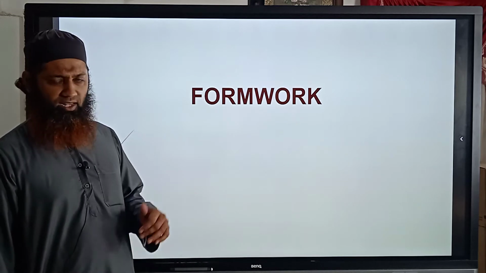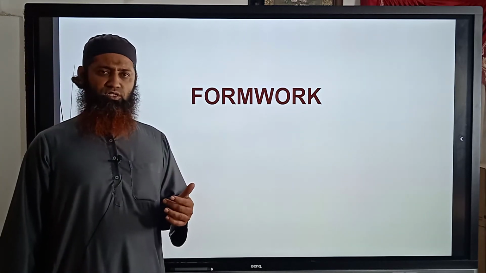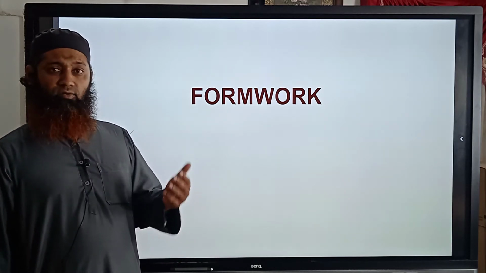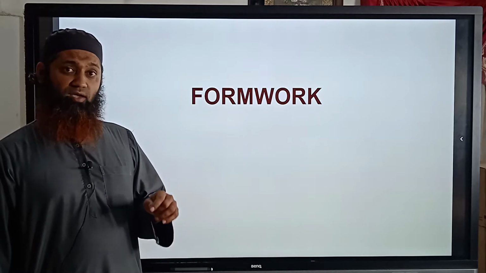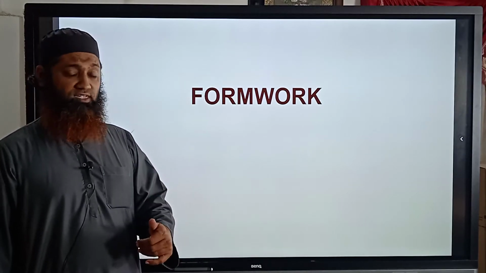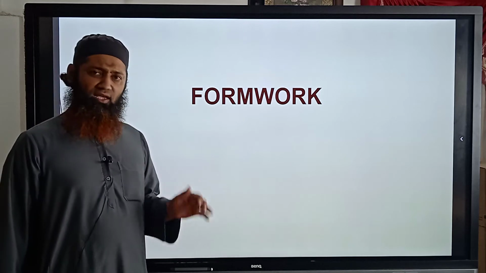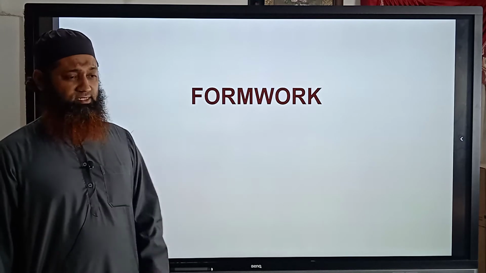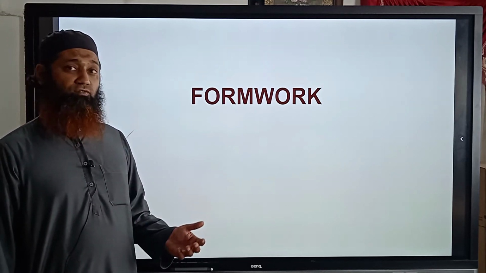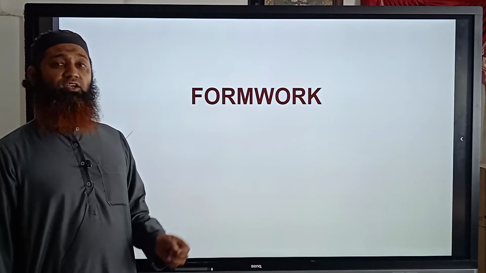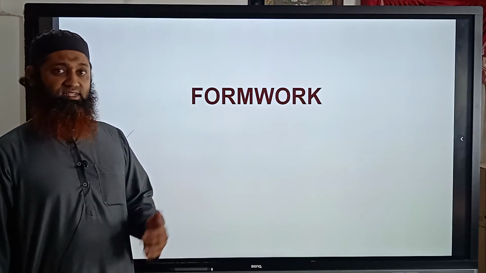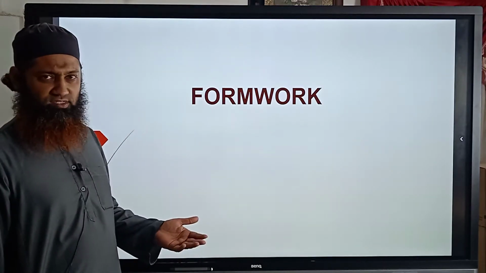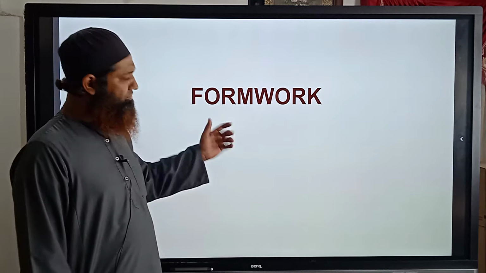In 1975 in America, a huge skyscraper had a collapse just because of improper formwork or early removal of formwork. So formwork is a very important factor in the construction of a structural member and the structure. Even though formwork is so essential, about 30 to 40% of the construction cost is related to it. Let us see today what formwork is, the different types of formwork, and all the other things related to it.